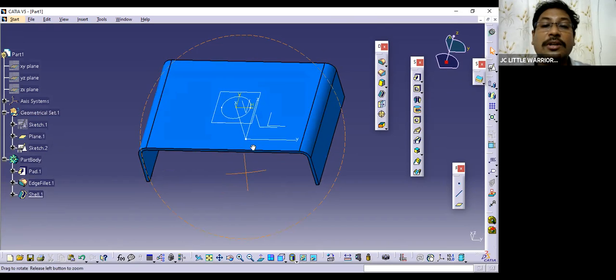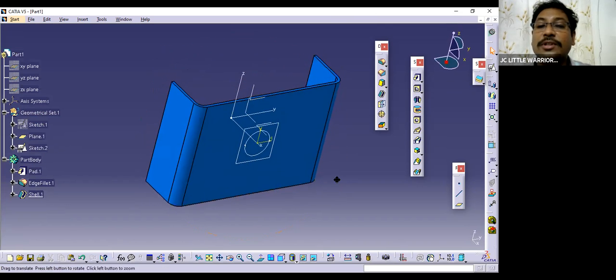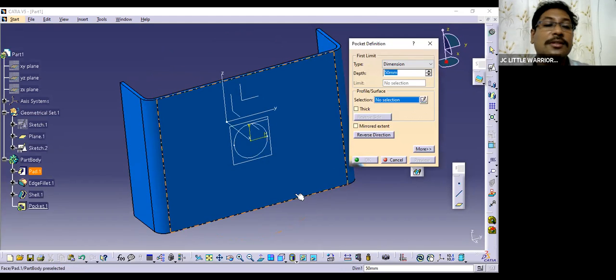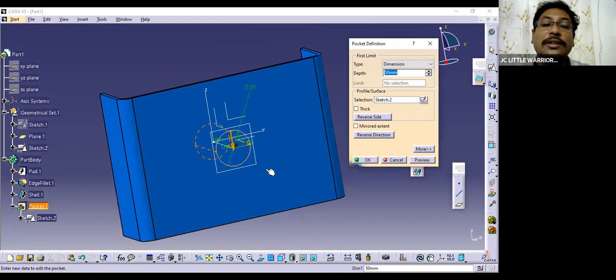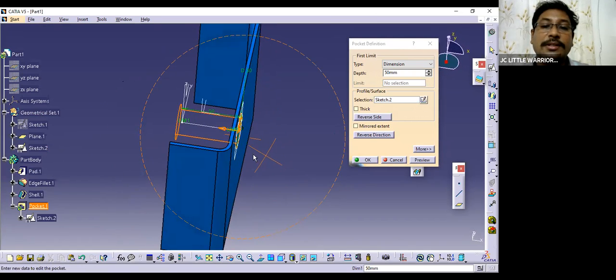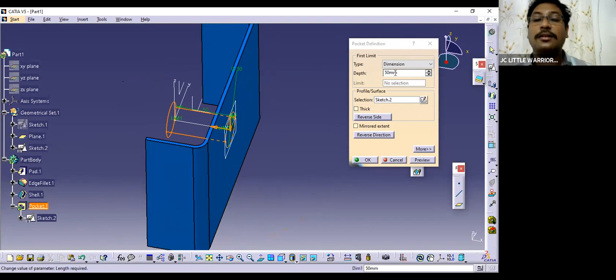Now coming to this hole, how to do that? Select this sketch again. You can give just 10 mm or just 5 mm.